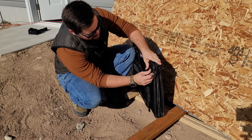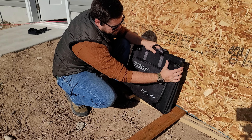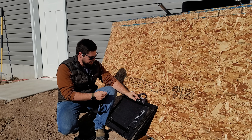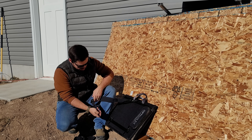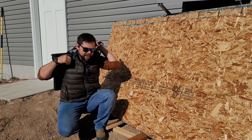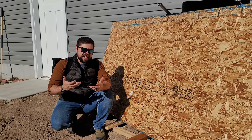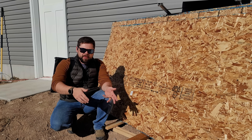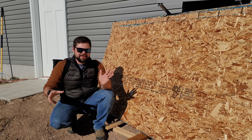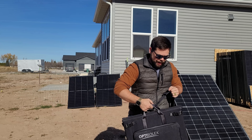Packing it away is pretty easy. You just clip it back together — and there's even a locking feature on these clips, which I've not seen before. It has shoulder straps you can use like a normal briefcase, but there's also a center D-ring: attach that and pull the straps out to the sides and it converts the whole thing into a backpack. Being able to carry 440 watts of solar on your back hands-free is pretty cool.